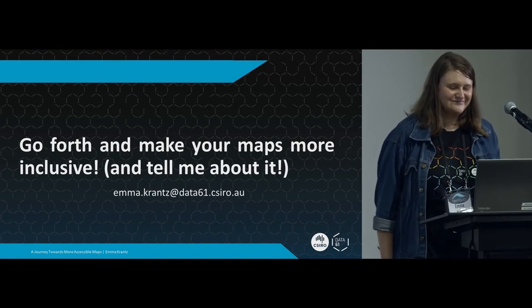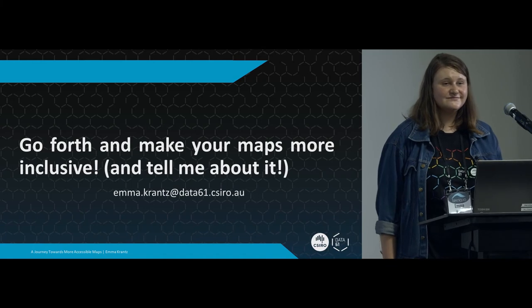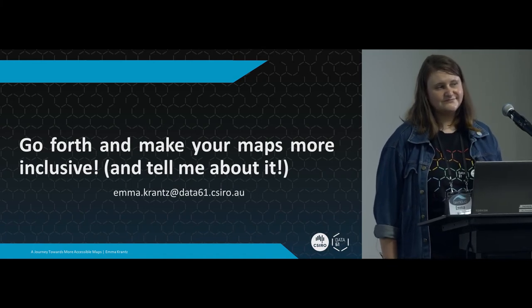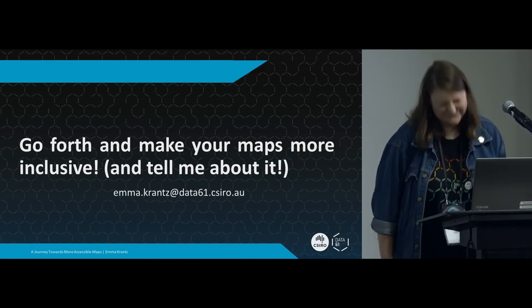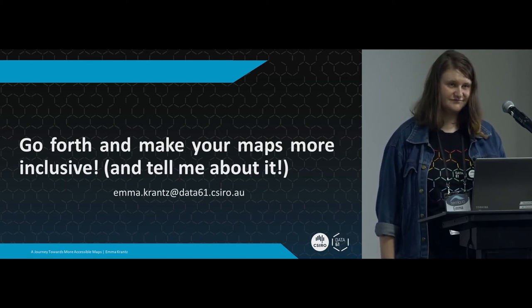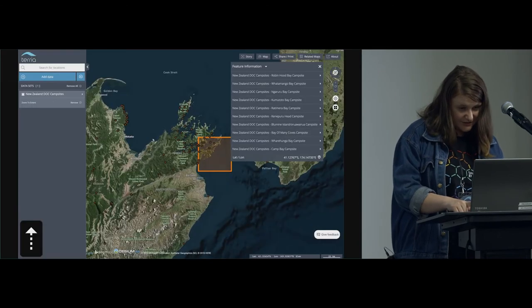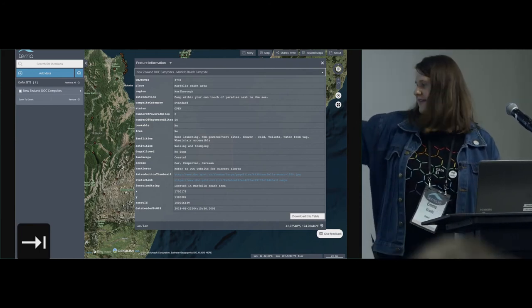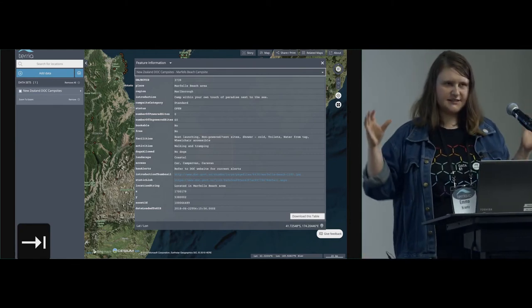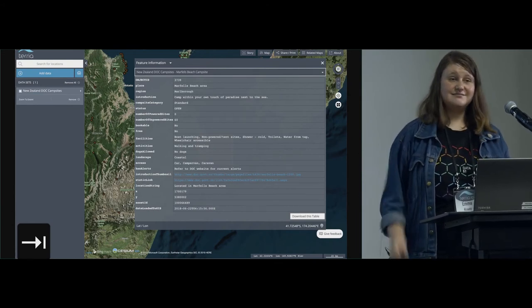Thank you for the talk. As a cyclist, I can't actually see red - no red lights anywhere. 12% of males are actually colorblind, so it is a fairly important area to look at. Have you considered using a table so that they can actually export to a CSV or Excel spreadsheet? Yes - there's a little button in the corner of these tables which appear for most feature information on our maps that lets you download the table. For CSV data sets - and this is actually GeoJSON - you can download the whole data set if that suits you.